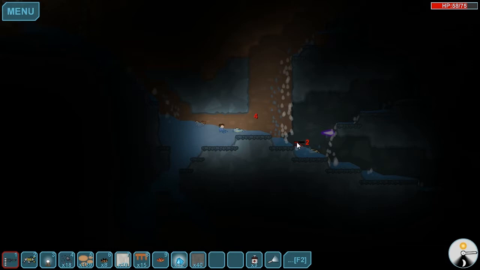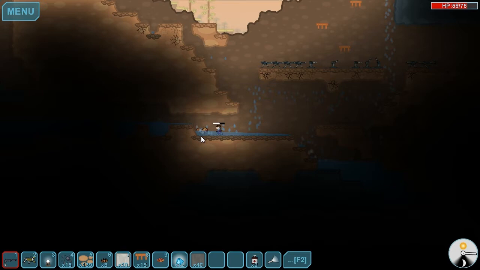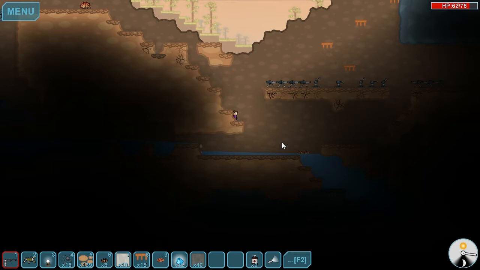Okay, we can swim up this now. Perfect. Right here. And those are the tier 1 dwellers, which are going to be good to have killed now because we can get them to drop their dweller shells and we can get armor out of it. That's what I'm talking about.